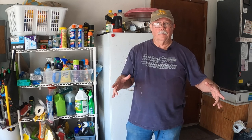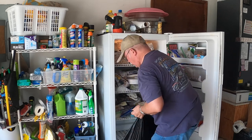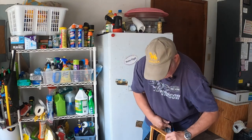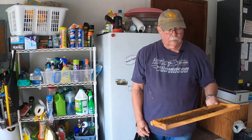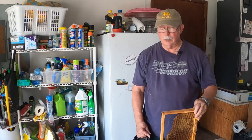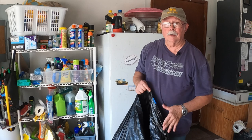Remember, your comb is gold. There are so many times when you have a colony that needs a little boost, and adding a frame of comb really gives them that boost. The best thing you can do is actually to freeze that comb. My freezer doesn't hold a whole lot because I have some food in there too. But freezing will kill all the wax moths, small hive beetle larvae, anything that's in there. I leave it in the freezer for a couple of days, then I keep it in a plastic storage tote under air conditioning, so when I need to give a colony a little more comb, I've got it.